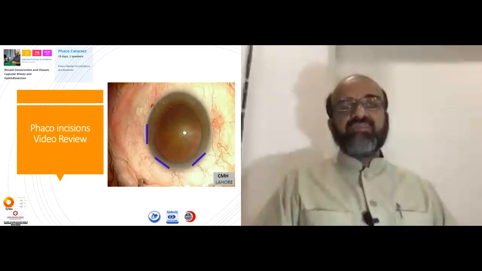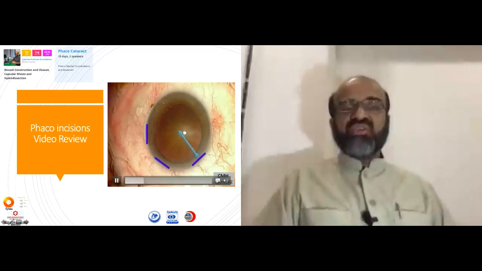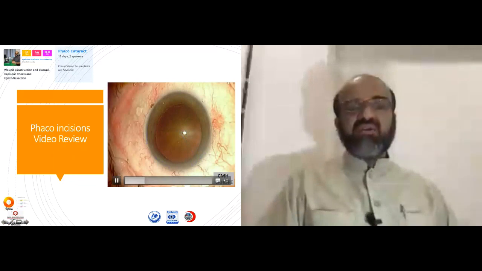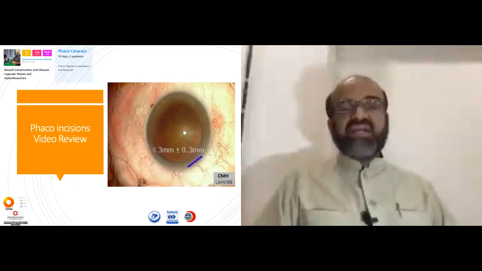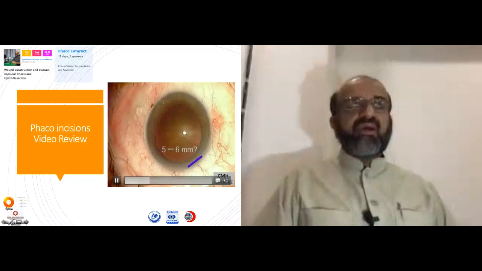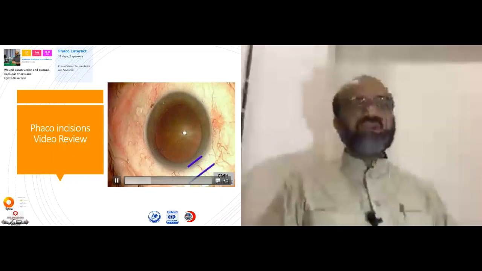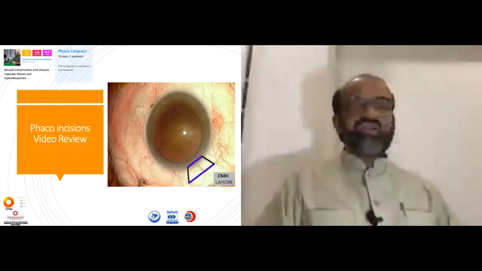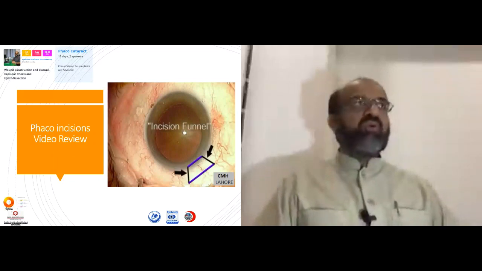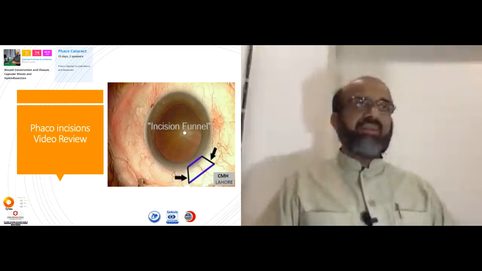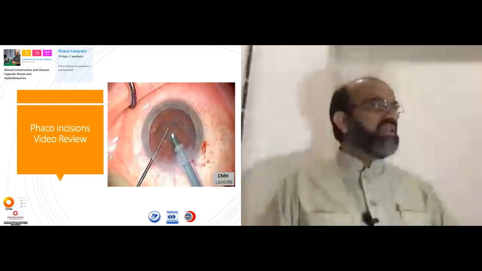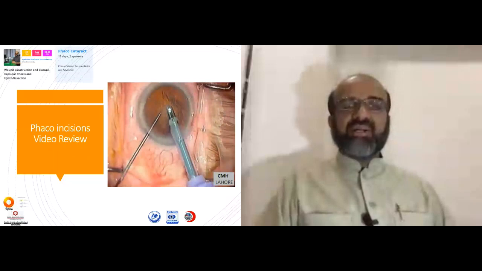This is the direction. The keratome needs to be directed right through the center of the cavity. The width is very important, and while entering, the keratome has to be angled at 30 degrees. The size of the ideal incision is plus minus 3 millimeters, and the maximum size we can have is 5 to 6 millimeters. The longer the size, the further you need to be from the visual axis. And if you are going to place a scleral incision or a bigger incision, then it is better to construct a funnel so that the scleral part is wider than the corneal part.